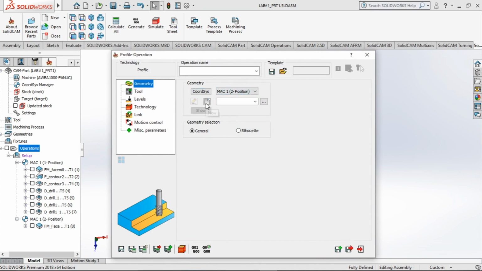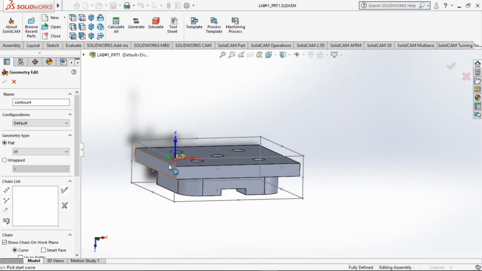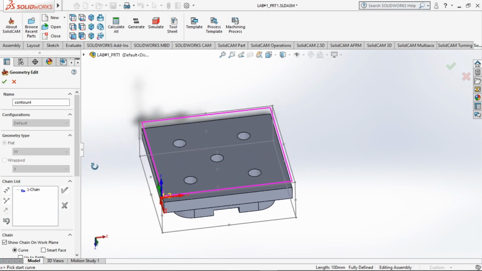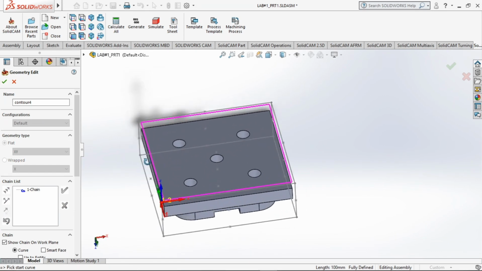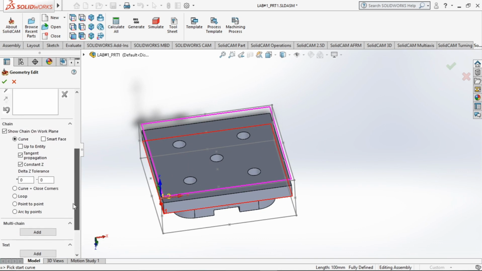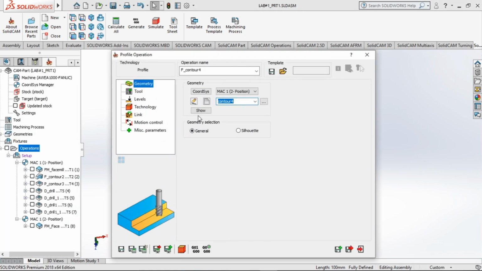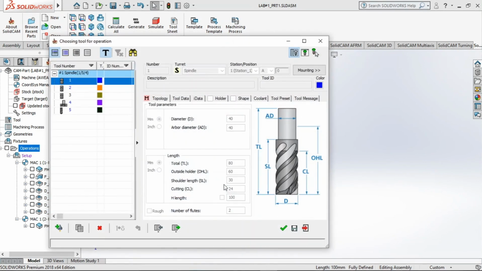Position 2, alright, so that's fine. We have given the region to cut. Having that, we can select the tool, any of the tools that we have selected. So we'll go with this.